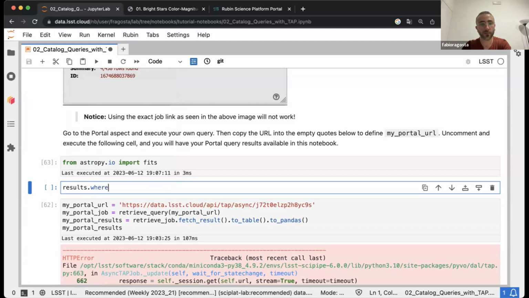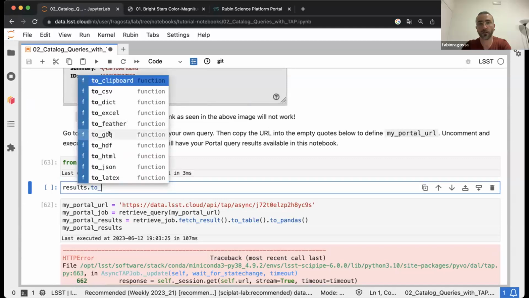Right. Maybe not. Anyway, maybe because this is a pandas data frame now. You could always convert to table and then.